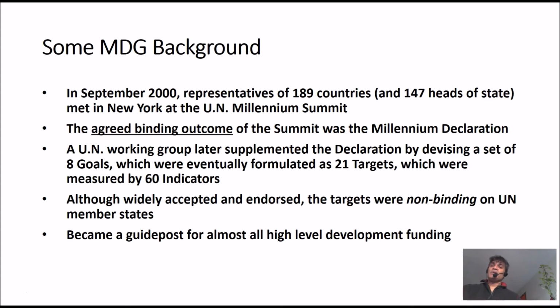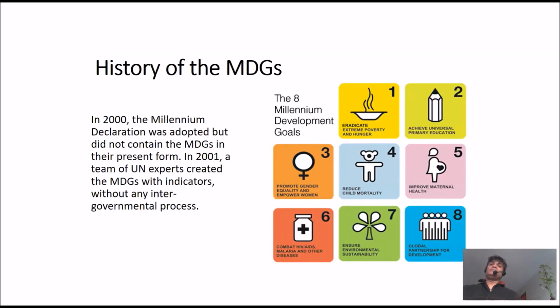Okay, so the Millennium Development Goals for the next 15 years became the guidepost for all high-level development funding around development and particularly health. Keep in mind, though, that the process started 10 years earlier, in 1990. So all of the baseline data, when we had baseline data, begins in 1990. So when the MDGs expired in 2015, that was a 25-year process that allowed us to determine whether or not a directed global effort could result in dramatic change in the world over 25 years.